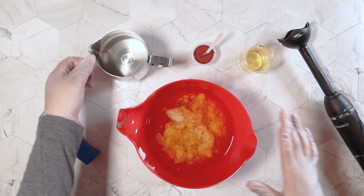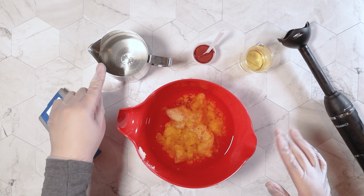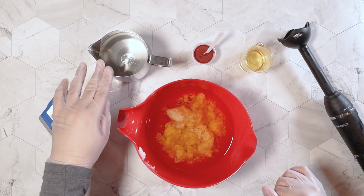They are not melted down yet though. And I already have my lye solution. And in my lye solution, I add 2 teaspoons of sodium lactate just to help my soap unmold a little easier.